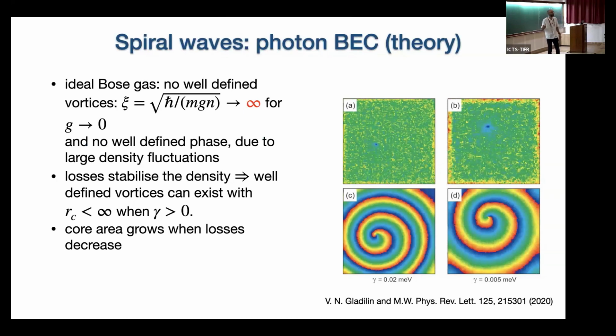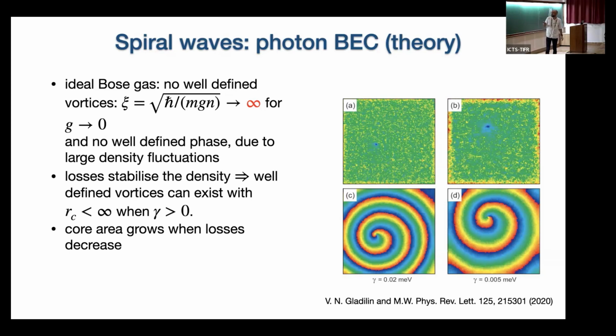So this is an example from simulations that we did for photonic condensates. Maybe here I want to make one remark. Normally you would think that for photons, if there are no interactions, then the healing length would become infinite, meaning that the vortex should be as large as the system in which you confine it. Now, because we add these gain and losses, we have some other nonlinear mechanism, and so there is another way to determine a length scale in the system, and so the vortex core becomes finite.